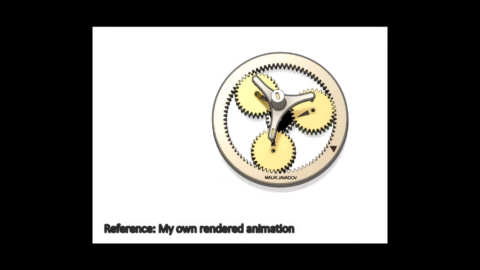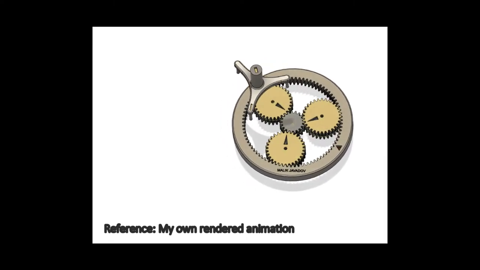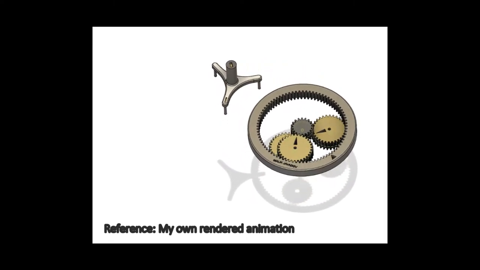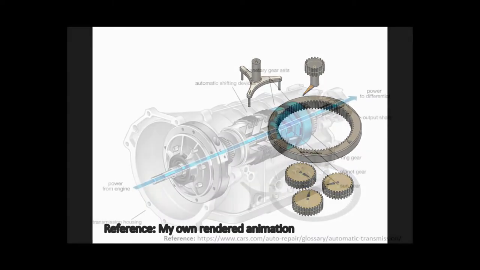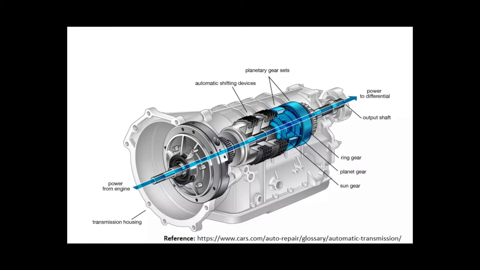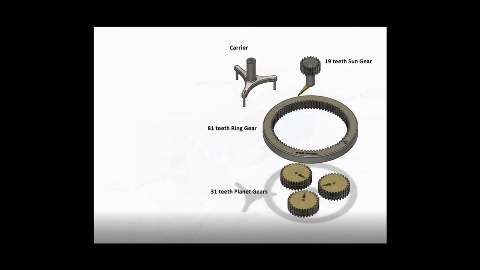The planetary gear set, also known as the epicyclic gear train, is one of the most important and interesting inventions in engineering. There are great speed variation mechanisms and are often used in automobiles as a vital part of automatic transmissions. Let's explore the secrets of the planetary gear set in this video.